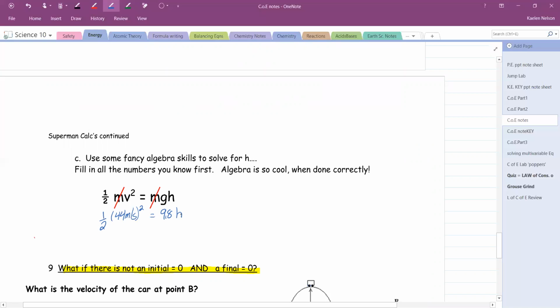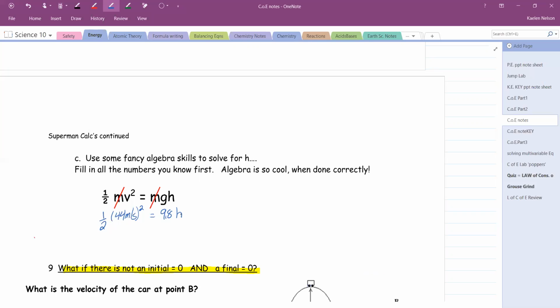Just a reminder, if you need to have a refresher on how to get kilometers per hour to meters per second, see myself or Mr. Crouch when we're back in school. In the meantime, in grade 10, you can just use a shortcut, and in grade 11, we'll show you the long way so that you know how to do it.